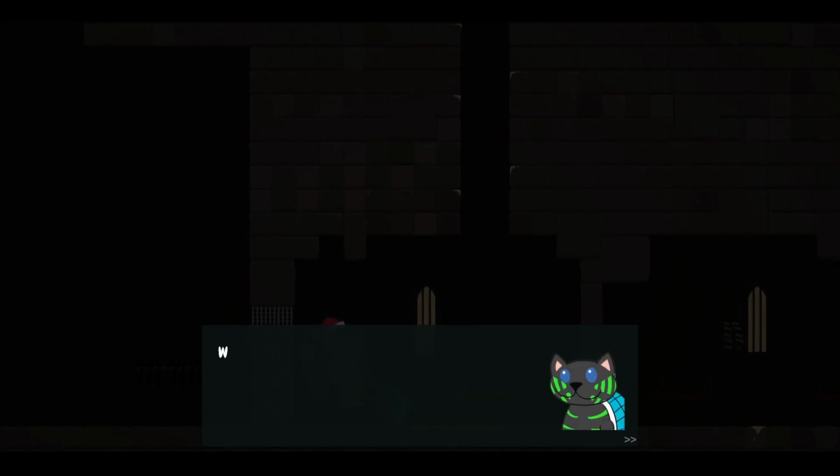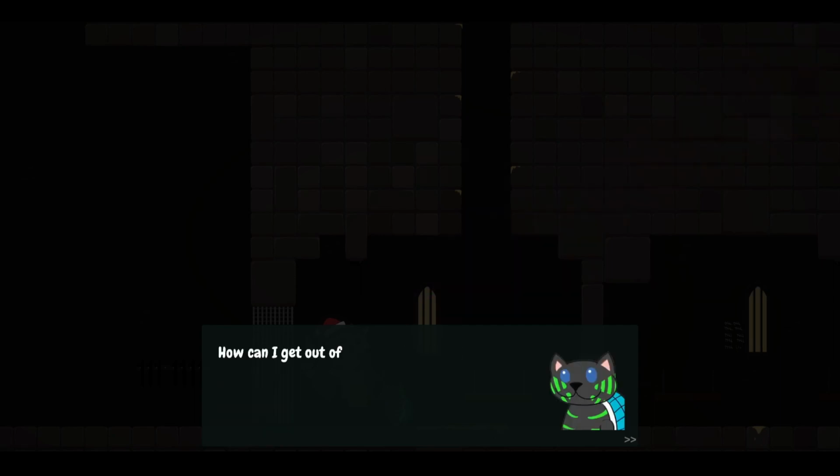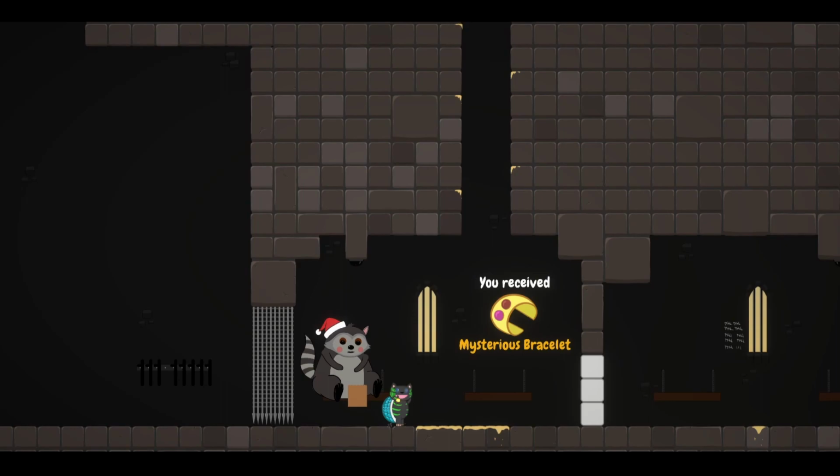Happy days. Where am I? Is this jail? Happy days. How can I get out of here? Take this bracelet. It seems powerful, but I don't understand how to use it. Okay. Mysterious bracelet.